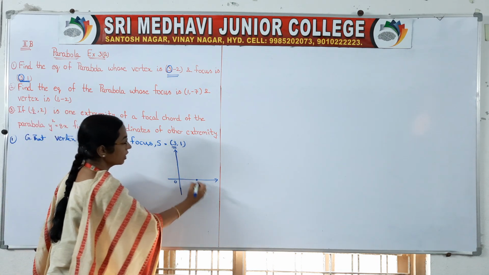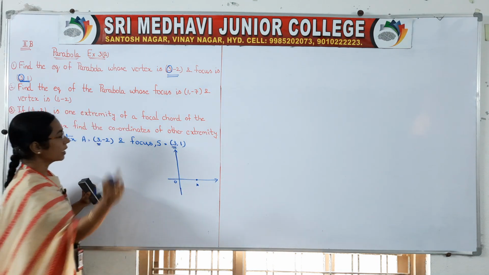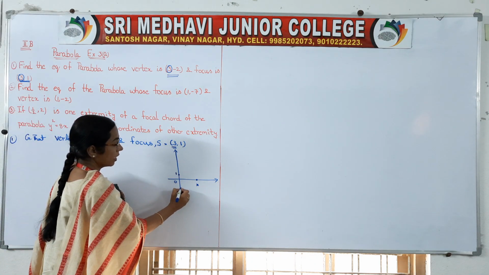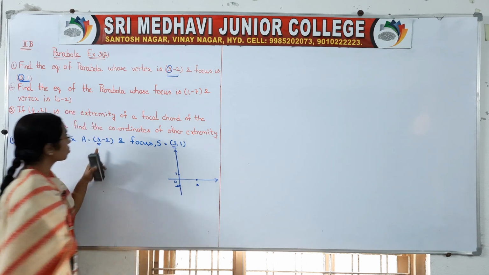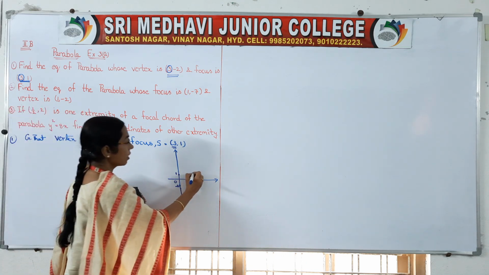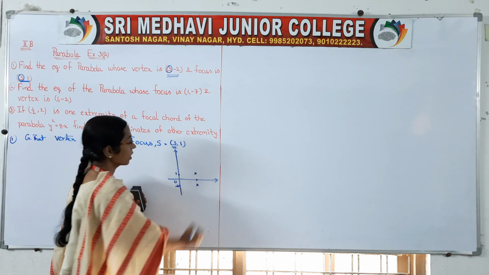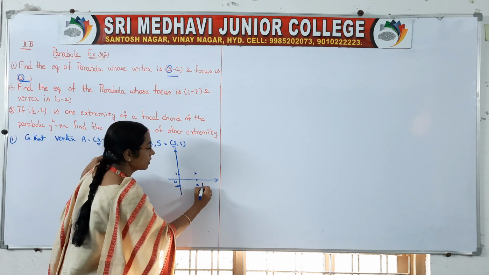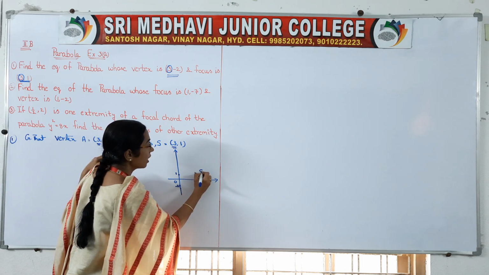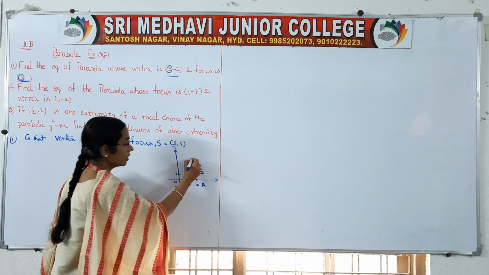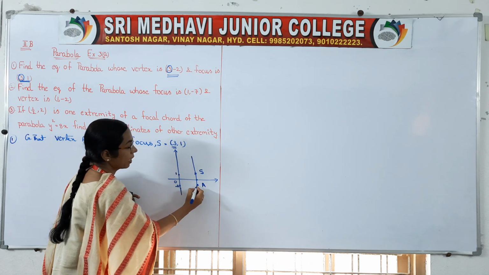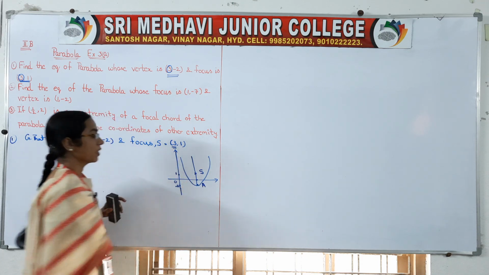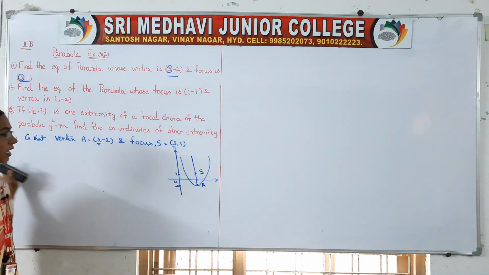Suppose here you are having 3, right? Next S is (3, 1). Suppose here it is 1, right? Here it is -2. Okay, so then this point, what is this? (3, -2), that is A, and this is your S. So this is the axis of the parabola. So your parabola will be like this. Okay, so this is your parabola.